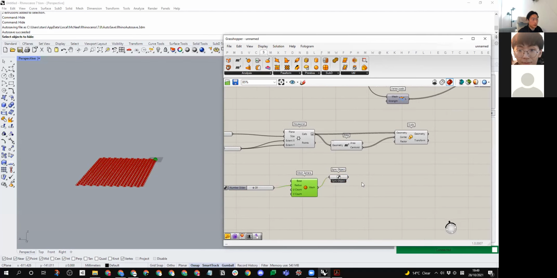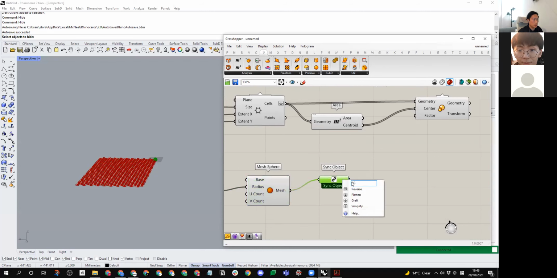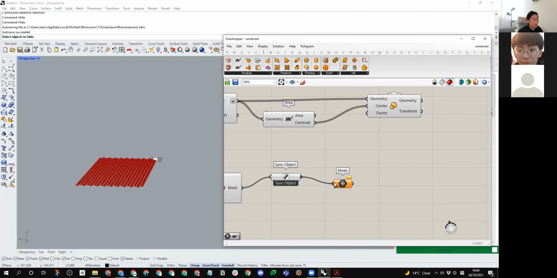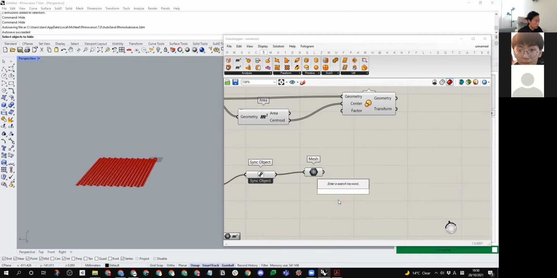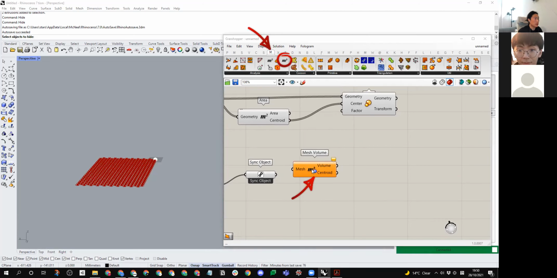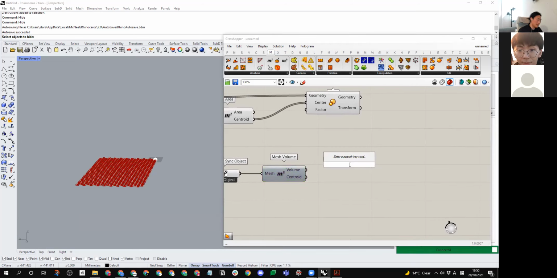In this case, I created a sync object first, and I will make it movable, and make it mesh center, mesh area, mesh volume. Sorry, I'm not sure if this is basic. Okay, it is basic, but because I have lots of plugins, sometimes I don't know if they are basics or if I'm using the plugins.